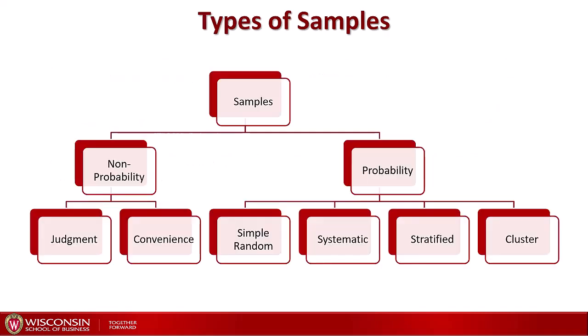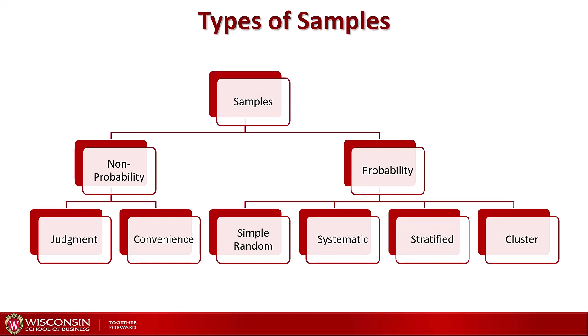First, we have to select the method of sampling. There are several methods for sampling. There are non-probability samples, which are either judgment or convenience samples. These frequently come into play in business with things like focus groups or expert panels where we don't necessarily need a sample that represents everyone in the population, but we rather are looking for a specific type of expertise. Then we have probability samples, and within probability samples we have simple random samples, which are going to be the most common ones and the ideal ones that we want to use.